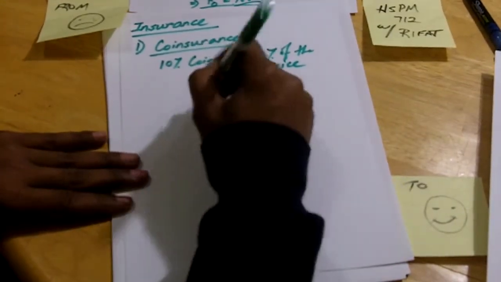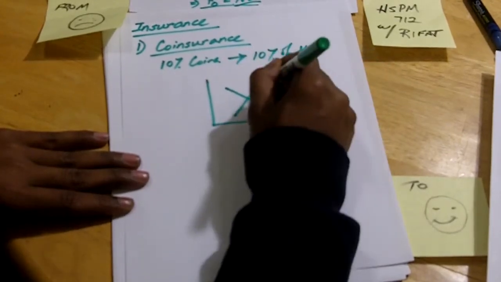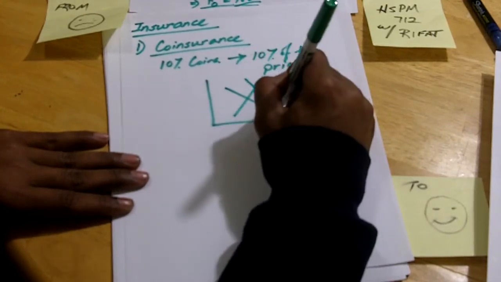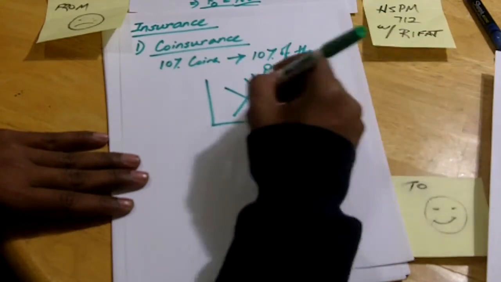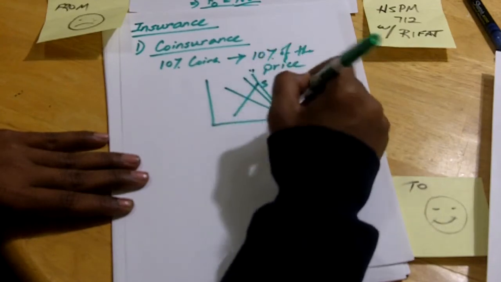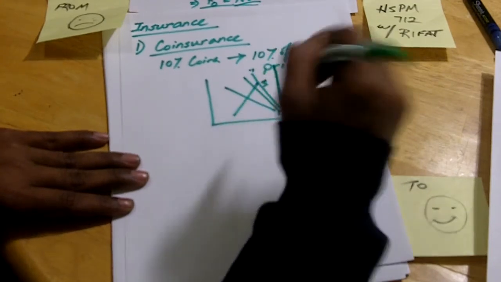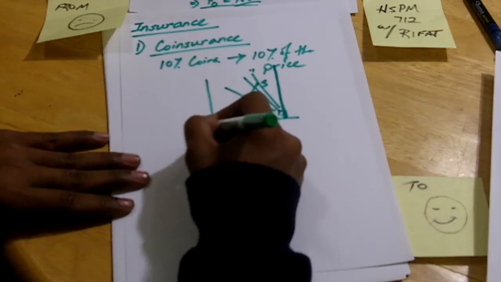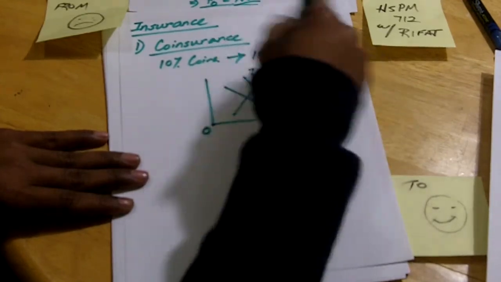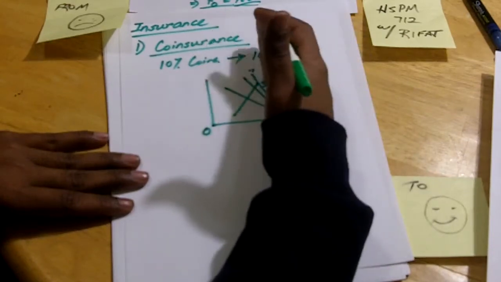Now what happens to the demand and supply curve? When the co-insurance kicks in, the curve goes that way, depending upon the percentage of co-payment. If it's 10% only, it would be here, and if it is fully free, that is 0% co-insurance, then the curve will be just vertical. This amount designates that at zero price you are demanding this amount. So this will shift from the actual demand curve in this fashion.